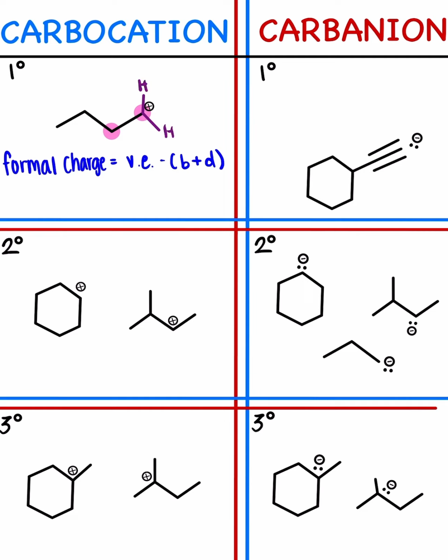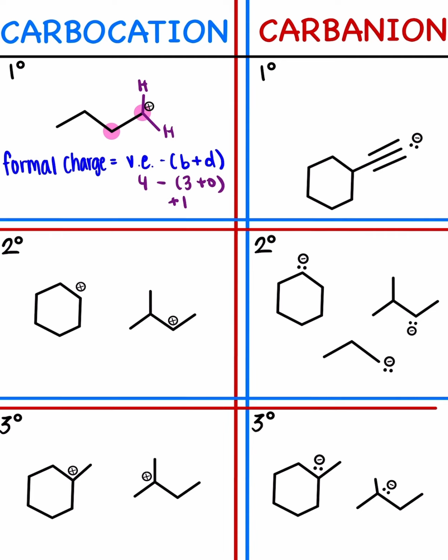Formal charge equals valence electrons minus bonds plus dots. Since this is positive, you're only attached to three things, because 4 minus 3 is equal to 1. That's why you have that positive charge there. You don't have a CH3, you have a CH2. So when you do the math of 4 minus, you have the two bonds to those two hydrogens and one bond to another carbon. You only have 3 bonds and no extra electrons, so 4 minus 3 is equal to positive 1.